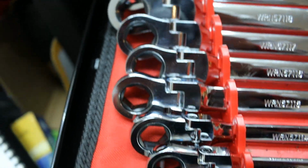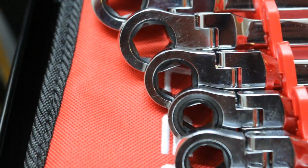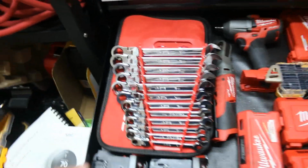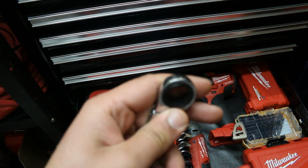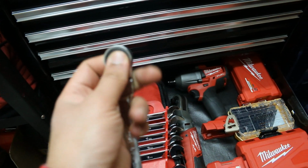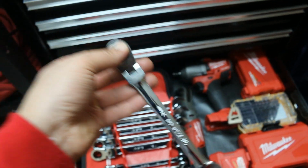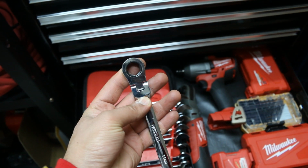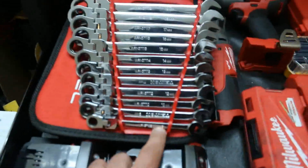6-point on the box end. It's a 6-point, not a 12. All the ones that I've seen are 12-point. So Tecton apparently is like the only one that makes a 6-point. But I've gotten a chance to use only one of these, and it held up pretty well. So I can't say I'm sold on these yet. I still have to put them through the paces, but from everything I've heard about them and all the reviews I've read, these are great. These go from 8mm all the way up to 19mm.